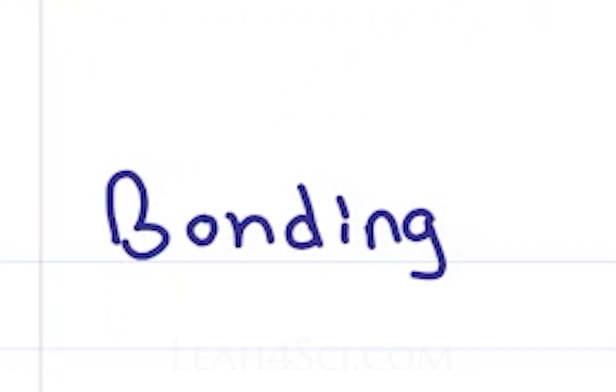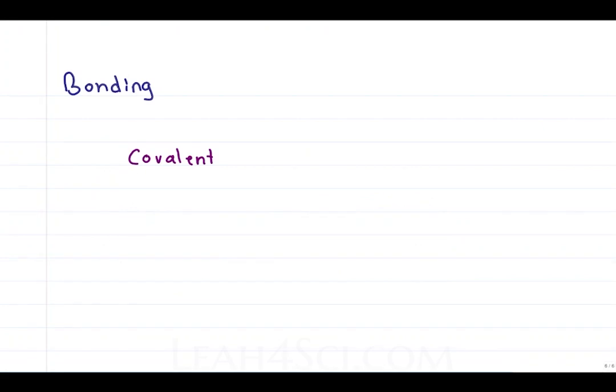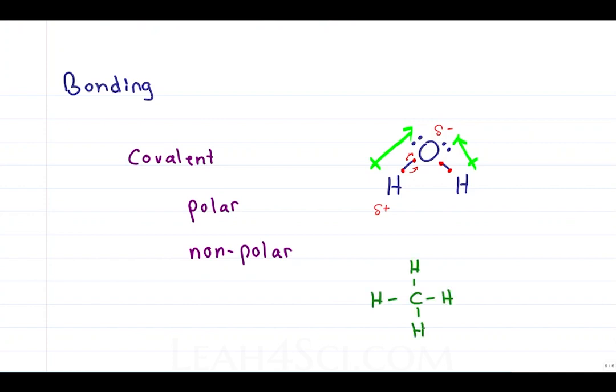Bonding is how they achieve that octet. A covalent bond is when atoms share electrons, and we have two types. A polar bond is when they're pretending to share, but one of the atoms is hogging the electrons, such as what you'll see between oxygen and hydrogen in water. When oxygen is hogging the electrons and pulling them towards itself, it becomes slightly more negative, making hydrogen slightly more positive, giving us a dipole—meaning a partially negative end on oxygen and partially positive end on hydrogen. A nonpolar bond is when the atoms are sharing the electrons equally, such as methane, which has a bond between carbon and hydrogen, very close in electronegativity, and they're each holding the electrons equally.